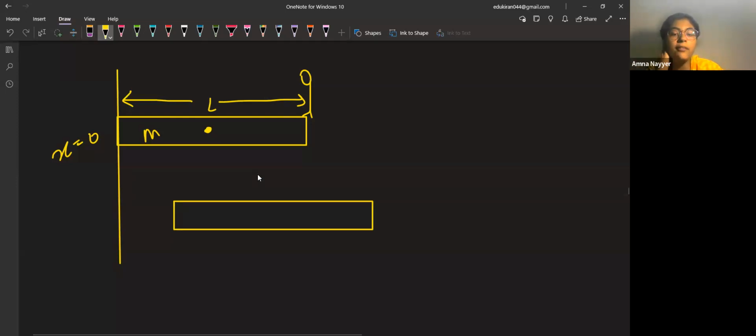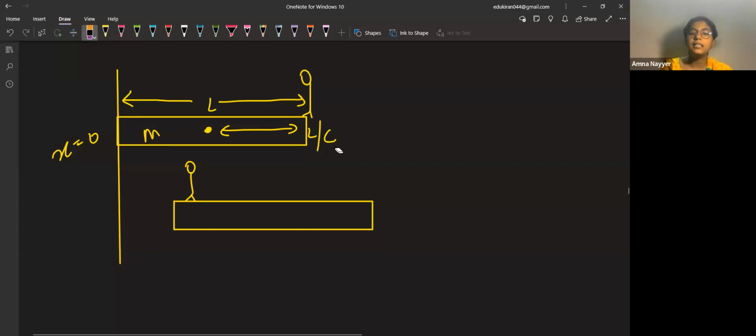Now, one thing that you have to always remember: the man plus plank system's center of mass will remain the same. How much distance is being changed, that you have to find out. But the man plus plank system's center of mass will remain the same. So the plank has moved away from here. The person has started moving towards this end. They slipped towards it. Now this distance was L by 2 for a rod. I have told you that the center of mass is exactly at the center. So this is L by 2. This is L by 2, right?